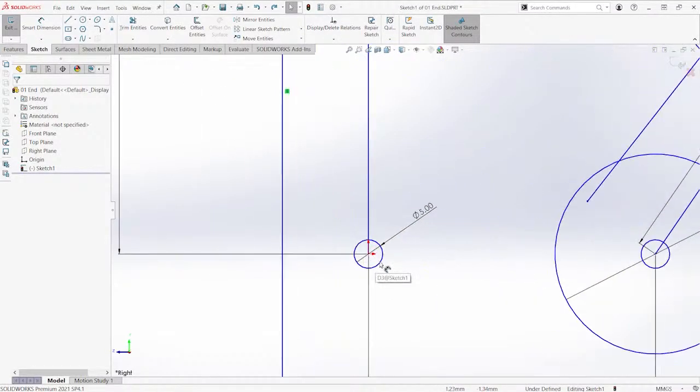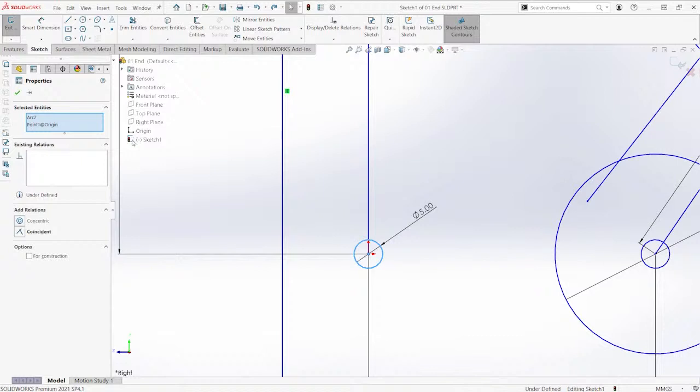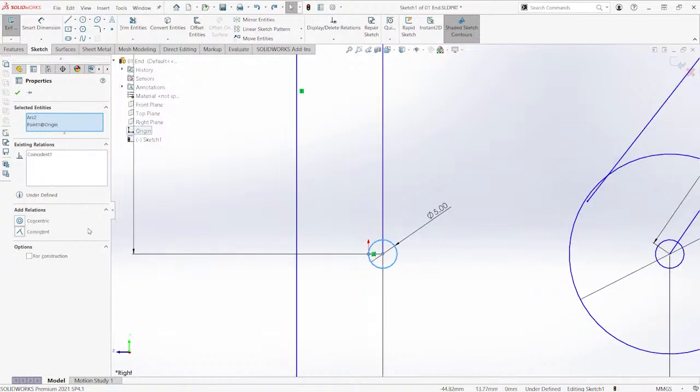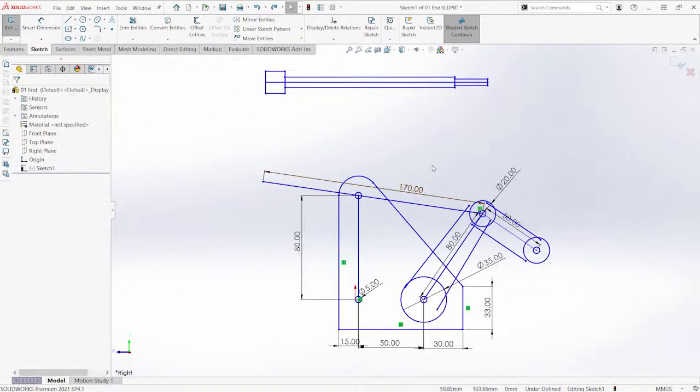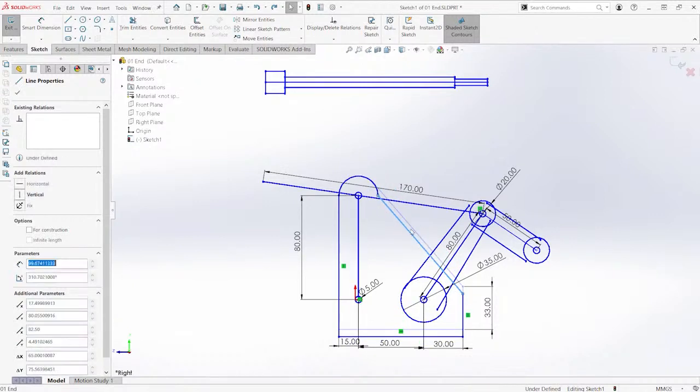Let me focus on this circle. Selecting this circle, left click, heading over to our feature tree, holding control and selecting Origin, and we're going to add a coincident relation. Zooming out, let's check the placement of our support. Let me grab this line, left click and hold to determine what needs to have a relation.